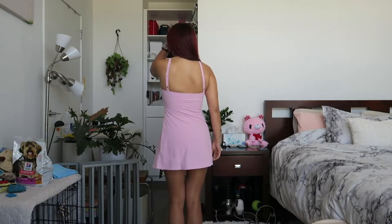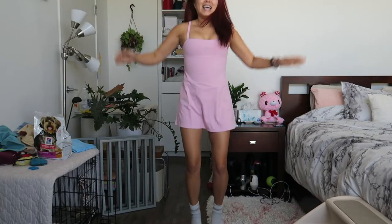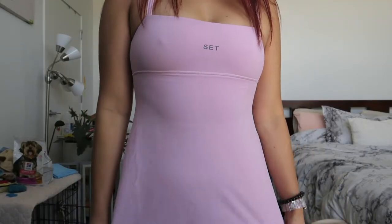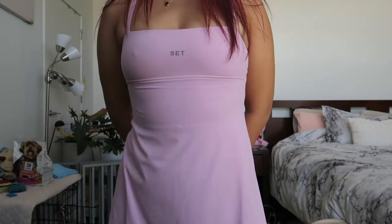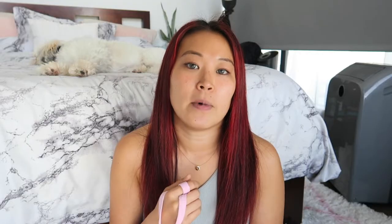I absolutely love that there are adjustable straps. I tried it on as it came and it needed a little lift since I'm on the shorter side at 5'4", but as soon as I adjusted them it felt perfect — everything felt comfortable and in place. I even did a few jumping jacks to test that everything would stay where it should, and it did. The only small tidbit is that in the middle you can see some lining on the inside, specifically where the waist and upper are stitched together — it's visible through the overlay from time to time.